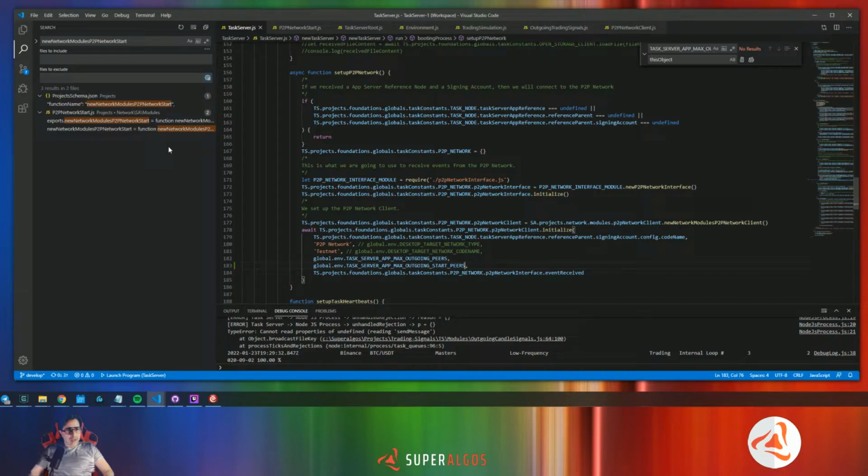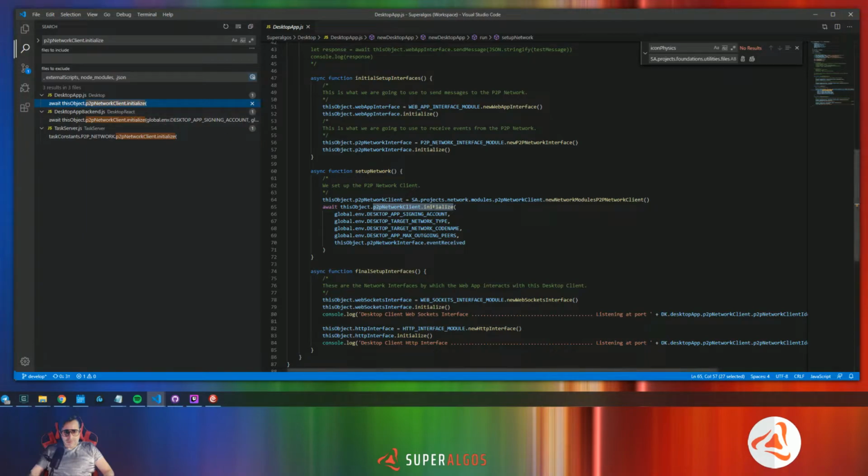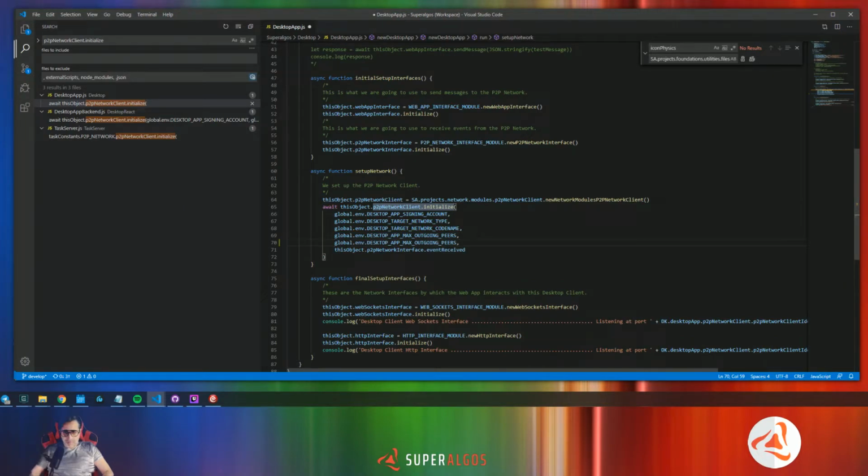Okay, for the case of, we have it here, desktop and desktop backend. Start peers.